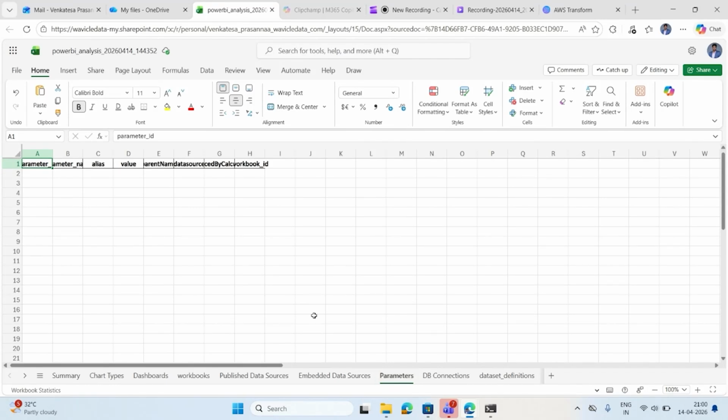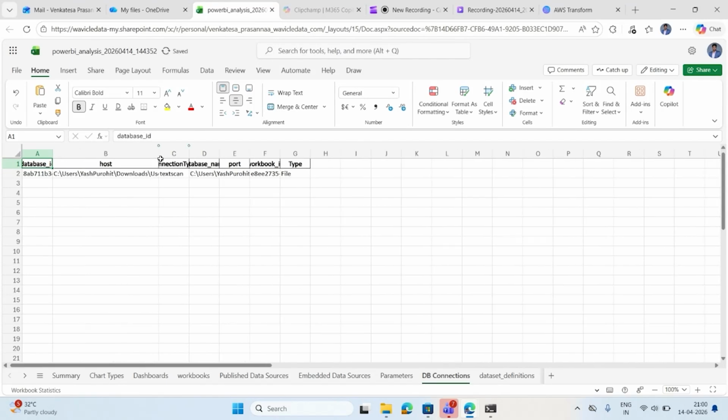If there are any parameters used in the workbook dashboard, they will be listed over here. The database connections are listed here. It's a text scan, as you can see, there's a file that is used.